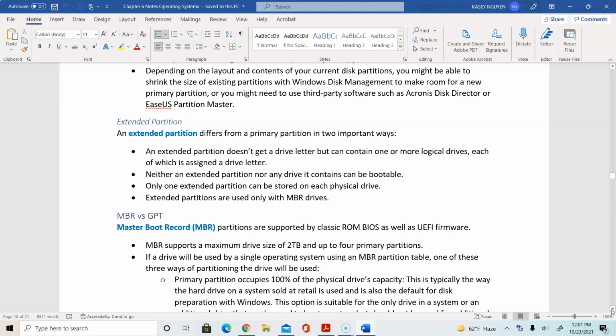Neither the extended partition nor any drive it contains can be bootable, so an extended partition cannot be used for the OS as it is not bootable, and only one extended partition can be stored on each physical drive. And extended partitions are used only with MBR drives. So it is not used with GPT.